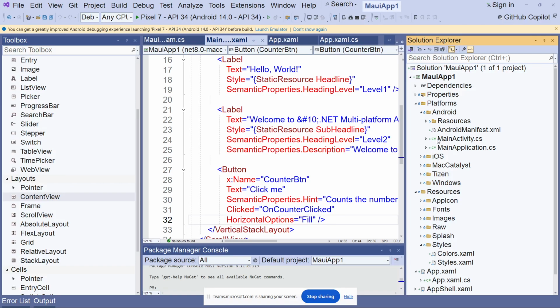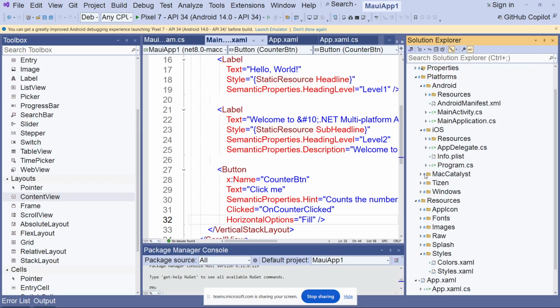And the big thing with an Android app is having this Android manifest, right? And then here, iOS is a little different. So they're different, right? And basically, Mac Catalyst is the Mac's operating system, but you can build basically iPad apps that work within Mac, okay? So it's just kind of a different feature there.